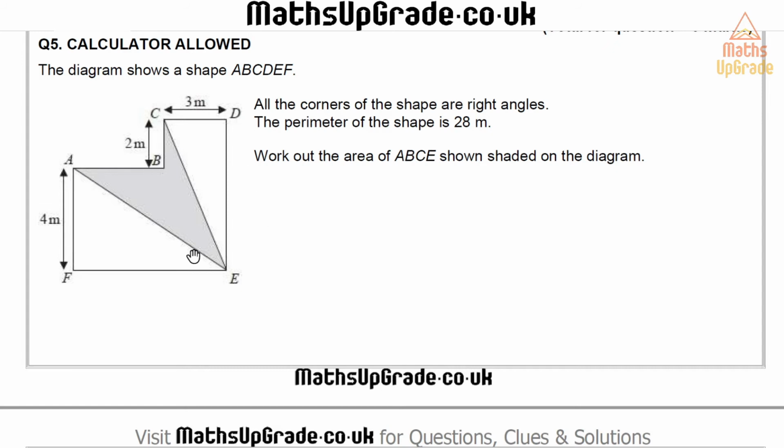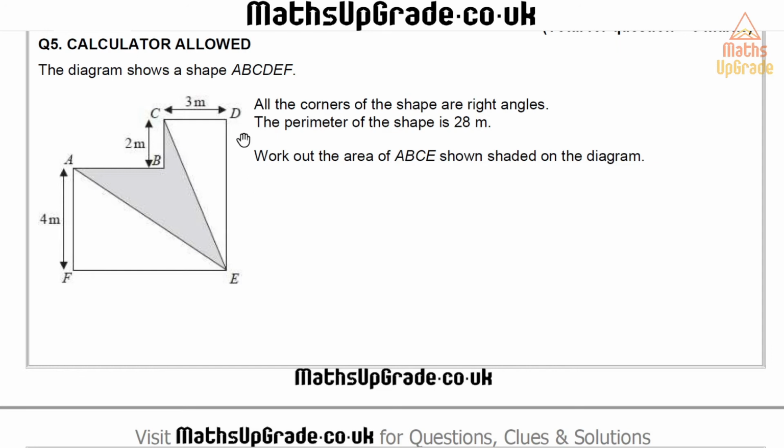Remember, this whole shape is basically a compound shape. And within this compound shape, obviously you've got 2 rectangles here, but then if you look at these white sections, these are triangles. So when I'm starting this question, I'm going to try and work out some of these missing sides in this shape first of all, because I don't know the length of this side here, and I don't know the length of this side here, and I don't know the length of this long side here either. So let me start labeling some of those.